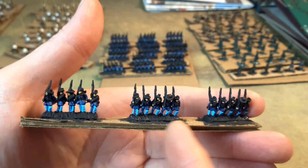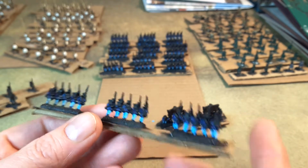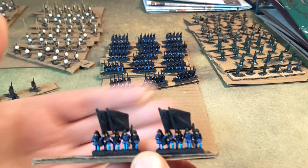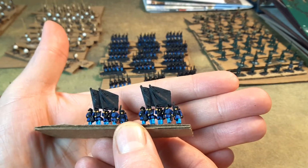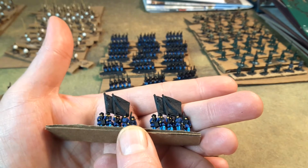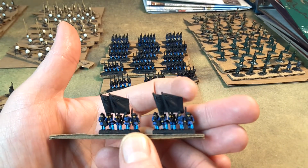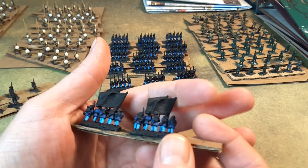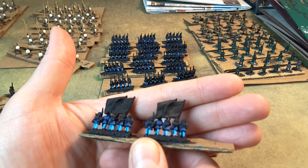And of course I'll paint the bases an earth color, maybe with some green highlights, so on and so forth. These guys will get decals for the flags, which I have not taken a look at yet. Save that for last. So that should be interesting. See, they got some nice big flags going on there. That's different. The Old Glory I've painted in the past, the Napoleonics, didn't have flags like this. These are huge. Appropriate for this era. But yeah, these are going to get decals. And we'll see how that turns out.